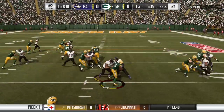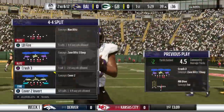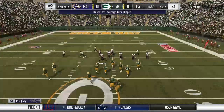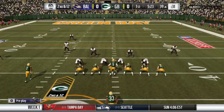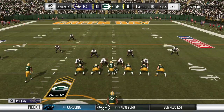And they'll go with the ground attack here. And he is going to lose yardage here. It's a loss of 2 there, bringing up 2nd down. Wow, that play got shut down in a hurry. As soon as the snap came, you could see defensively they were just closing in. That was going nowhere. Yeah, you count on your offensive line to give you a little bit of space, a little bit of time so you can make a move. There was none there for him.